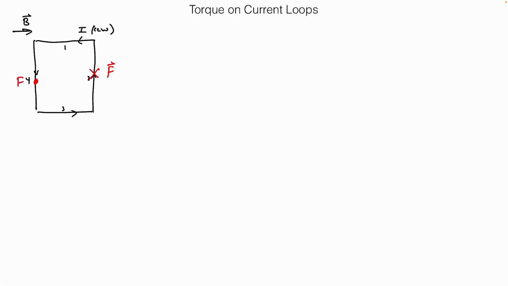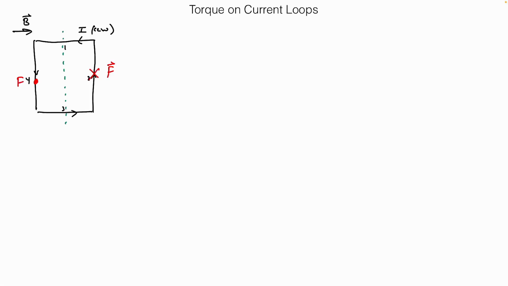All right. What I want to do, I want to mount this loop on an axis. Can you demonstrate where the force is, like what it's doing for side 4 again? Side 4, my current is down. My field is pointed to the right. There you go. Which way is your thumb pointed? Yep, there you go. That's out of the page, wasn't it?